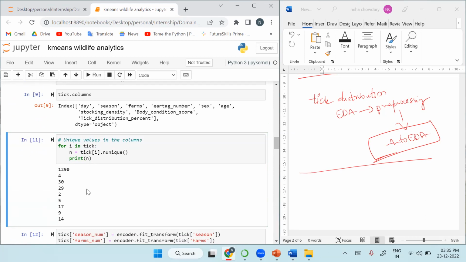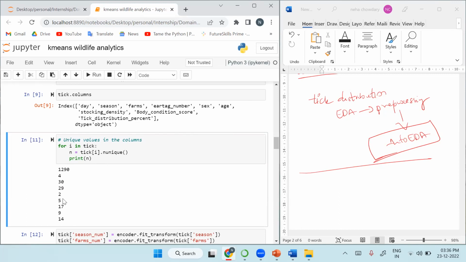As I told yesterday, year tag numbers might repeat from each of the farms we have taken. Each of the farms has their own order. So we might select the same year tag numbers from their particular farms. Next is the sex. So we have two types, that is male and female.